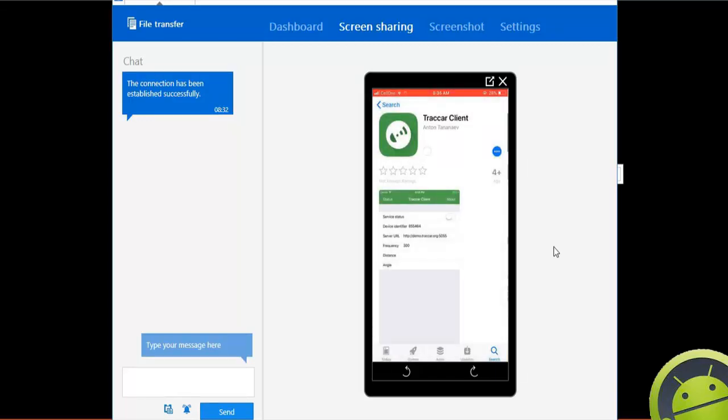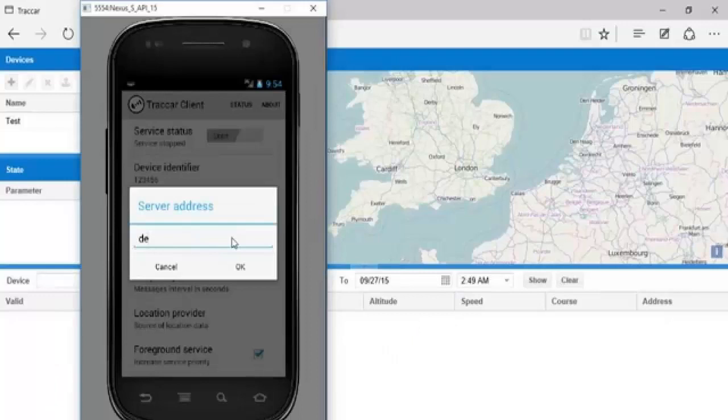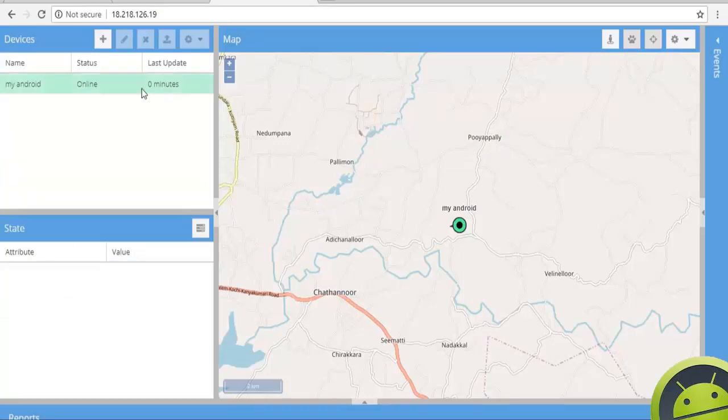And once the installation is complete, just open it like what we did on the Android device, and it will send data to the server. Now we will install the management interface in Android and iOS devices. We already have the web management interface, which can be used inside a browser. The same management interface can also be installed on an Android as well as an iOS device. Let's see how we can do that.